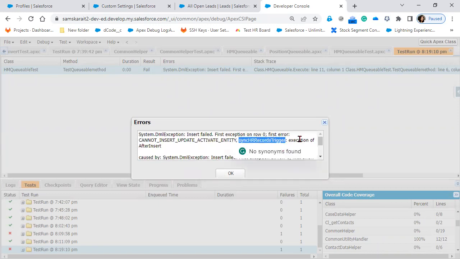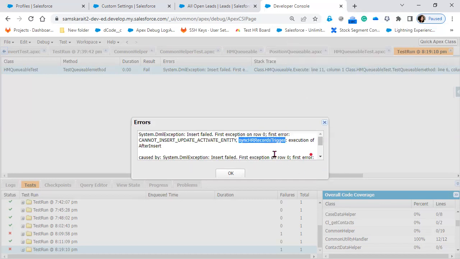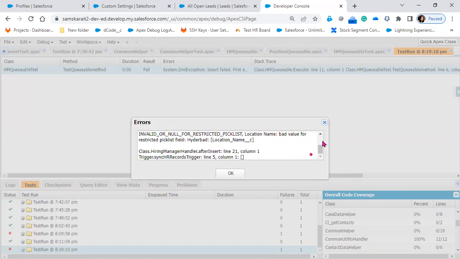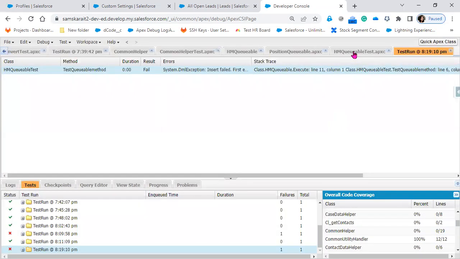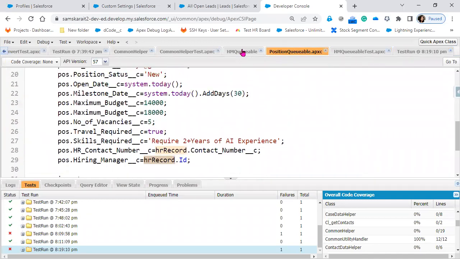I have a trigger here, execution of after insert. Let's do one thing, sync HR record. So let's go to this sync HR record trigger. Location name is a bad value. Okay, so that means it is expecting the location.